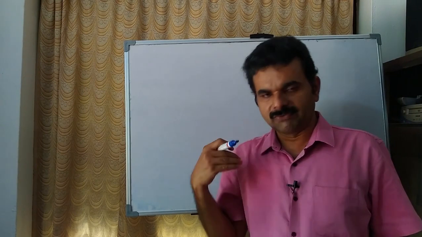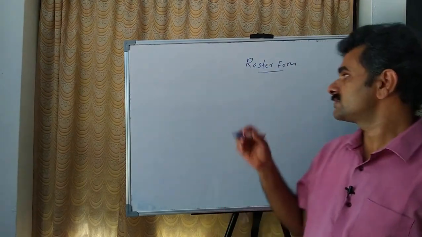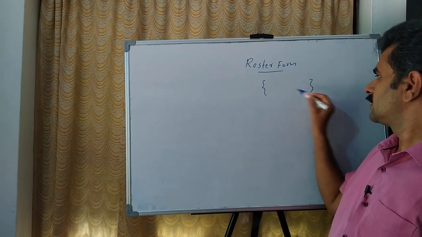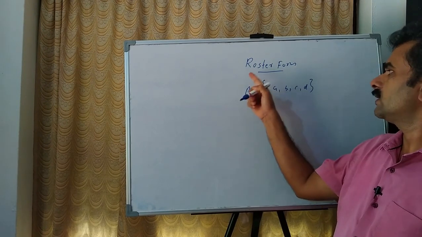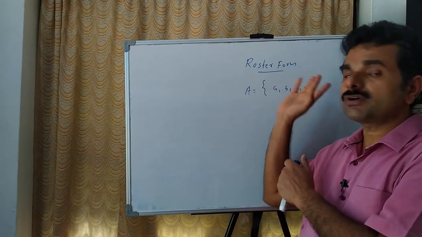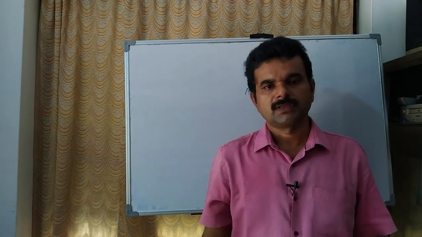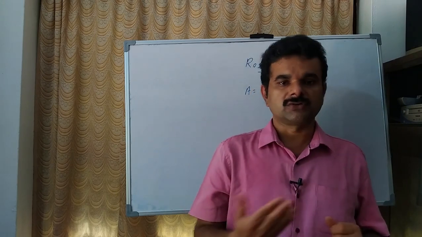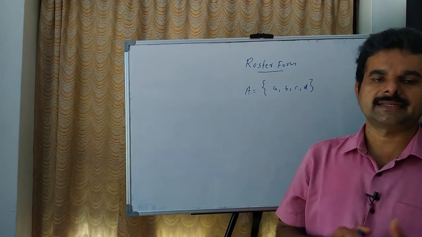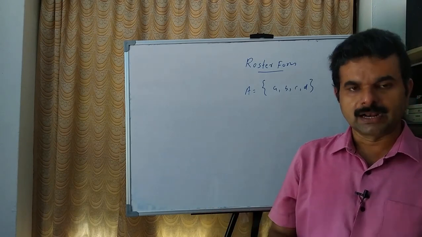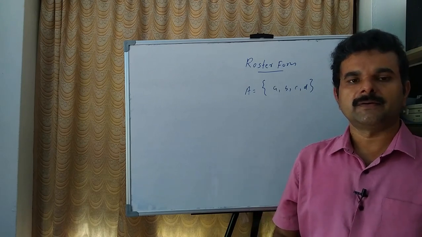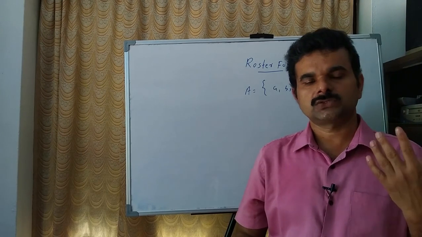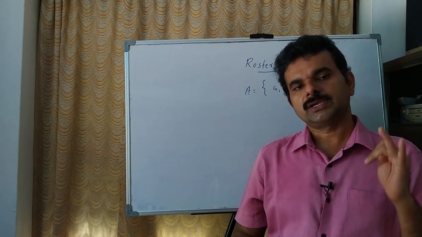Now we were discussing the roster form of sets. That is this one, capital A, B, C, D. This is an example of a roster form set. So all the sets discussed are in roster form. It is a common term, roster form. And different types of sets were also studied. Which are the types or categorizations of sets? Empty sets, singleton sets, equal sets, equivalent sets, then subset, superset, proper subset, improper subset.